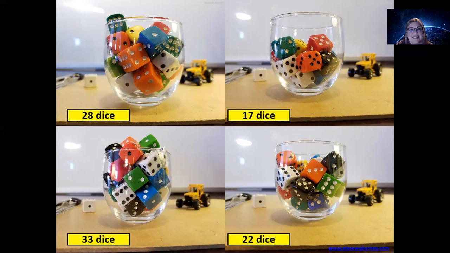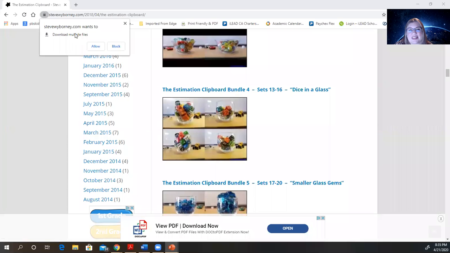Did you get it? I hope you had fun with this. As you can see, there are a lot of different opportunities for you to click on different things here on this page. If you have any kind of questions, feel free to ask me in the comments. Fortunately for you, the solutions are all included in these activities. So have fun with estimating. Remember, you only get better at it if you try it.